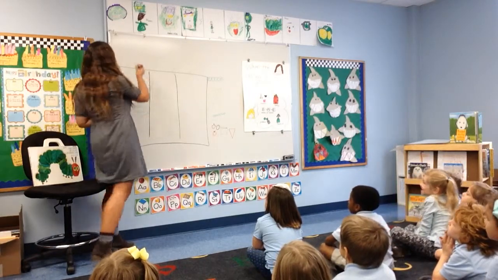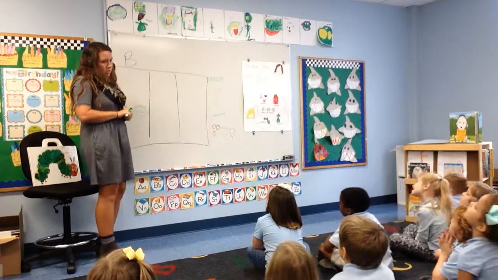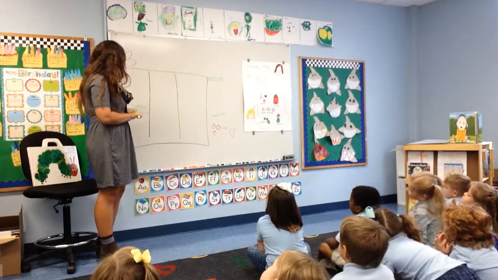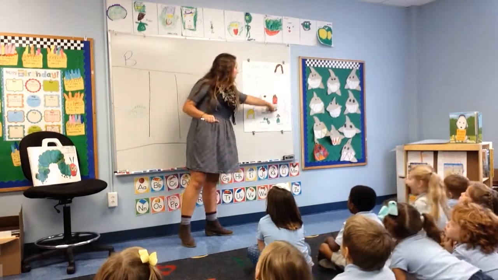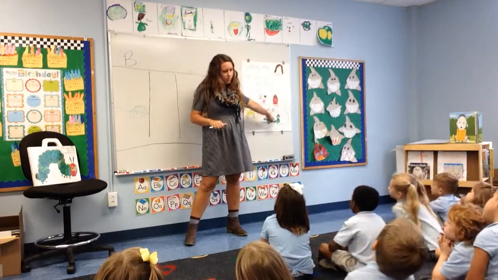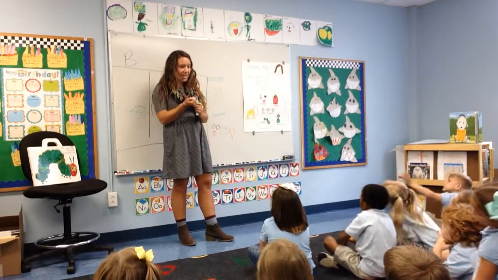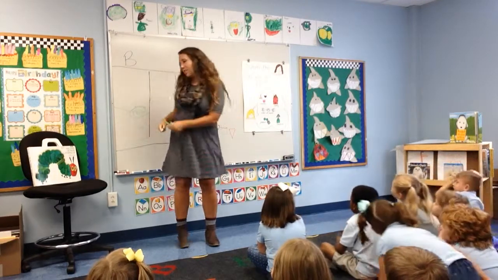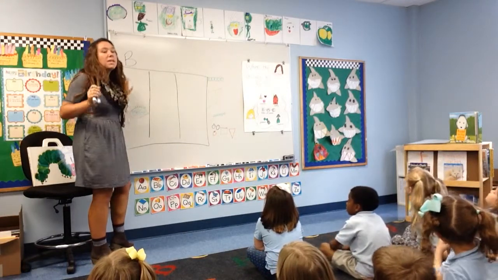What have we already talked about? Two of our main details. Which two have we talked about in the beginning? We talked about the caterpillar and the leaf. Which of these two are they? The setting and character. The characters. Yeah, good. So already we've talked about the setting and the characters. And that's just the beginning.